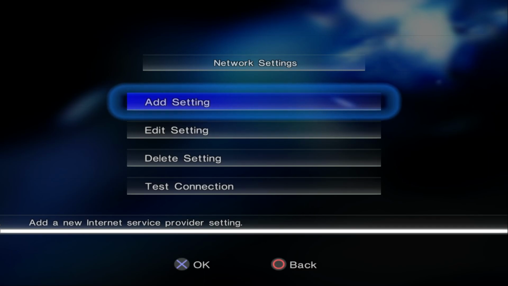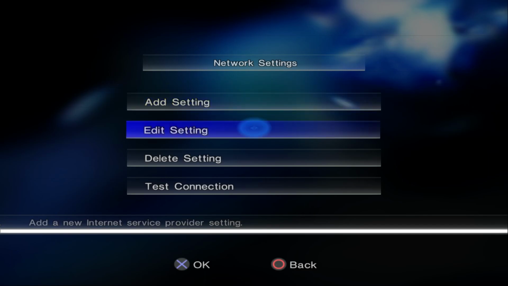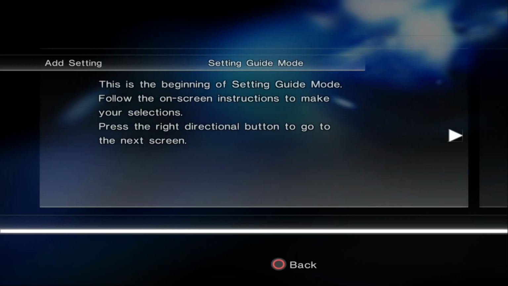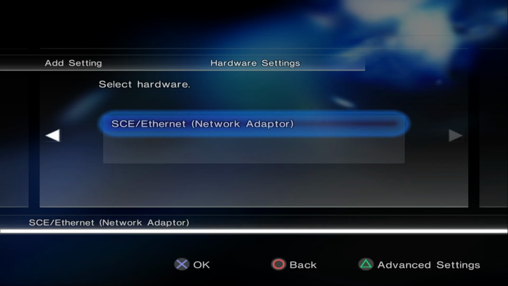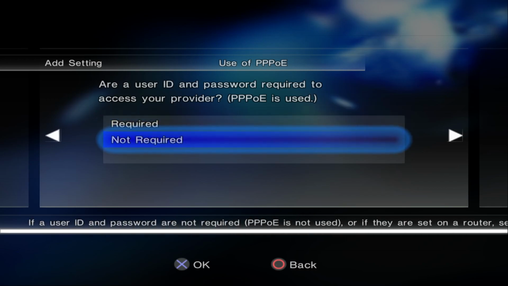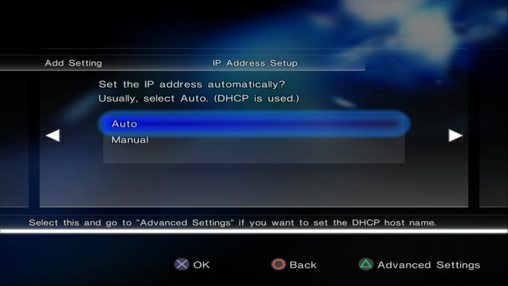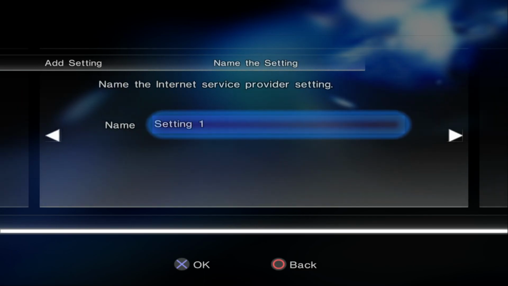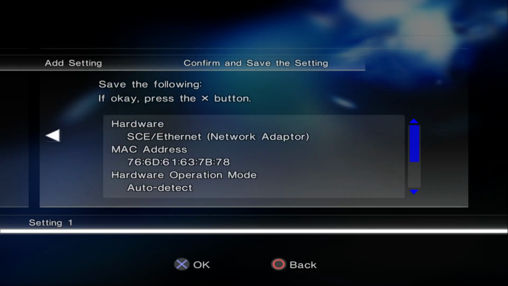This screen would have been messed up if I hadn't done the video plugin fix. So, what you need to do is add setting, okay? Click right, X, right, X. This should not be required, so X. Leave this at auto, so press X and right, X, right. Change the name to whatever you want, or just leave it as it is, doesn't matter. Click right.